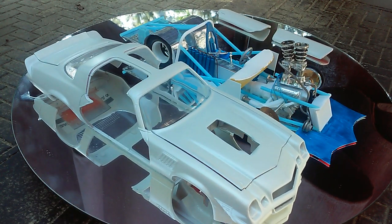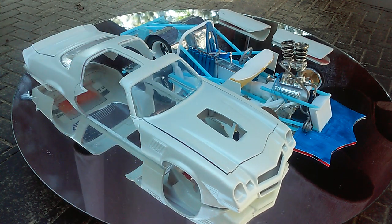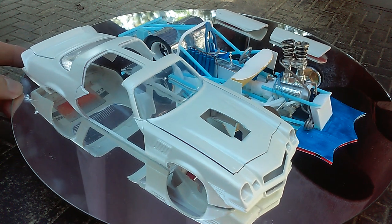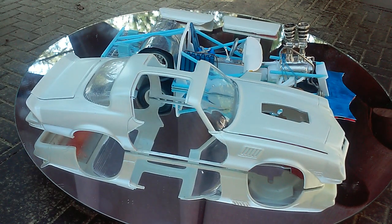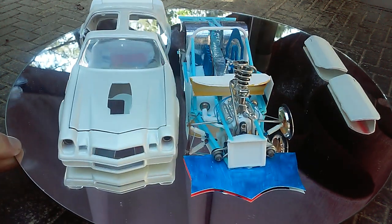And if I took it over to the sun, and I might add that a little later, to get you a better look at this. I know the lighting is not what it needs to be to make that pearl dance, but it is pearl white, and it laid down phenomenal. I love the Duplicolor paints. I love painting with those. They're professional automotive paints that a lot of professionals use on real world car projects. I love using them on my projects as well. So we decided to go with the pearl white on the Snow White.